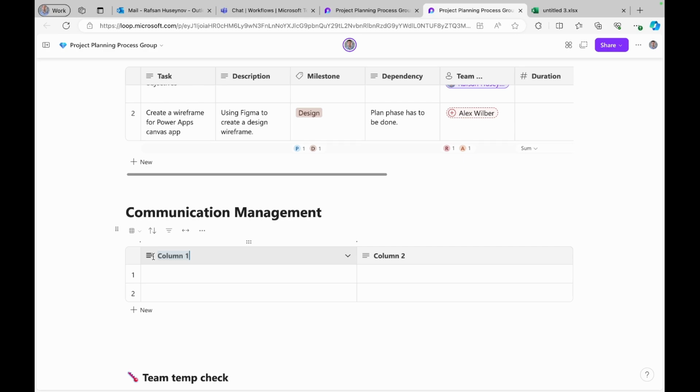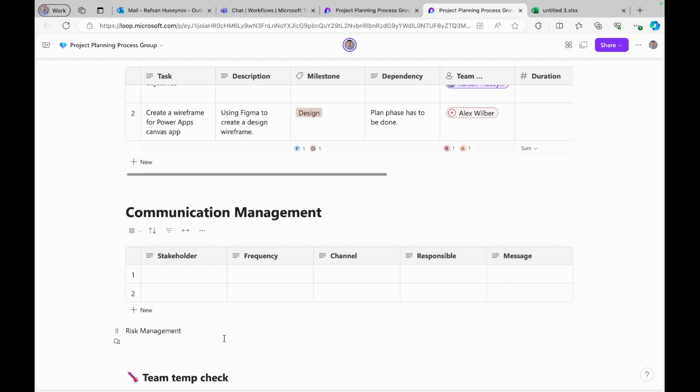So let's say stakeholder, frequency, channel, and responsible. And we can specify the message. Anytime we have communication, what message we are trying to send out. So that's great. We can do the same thing for our risk management and so on. You get the idea.